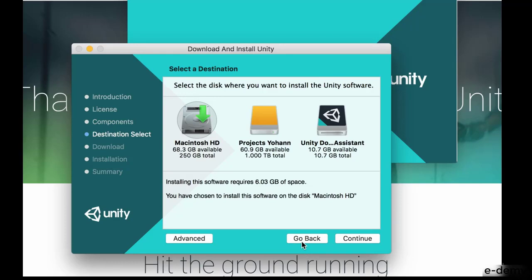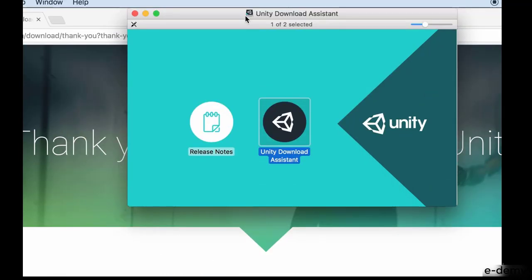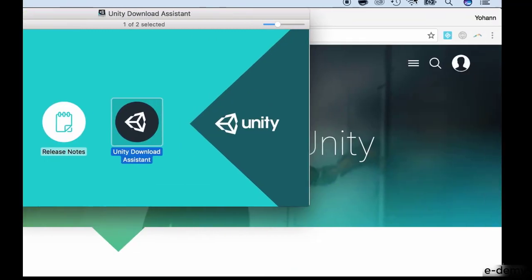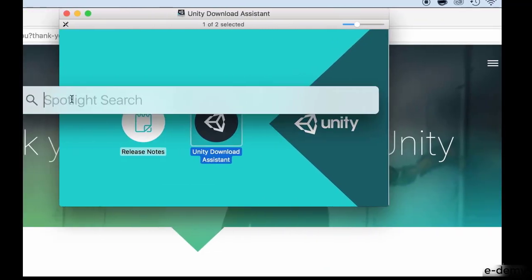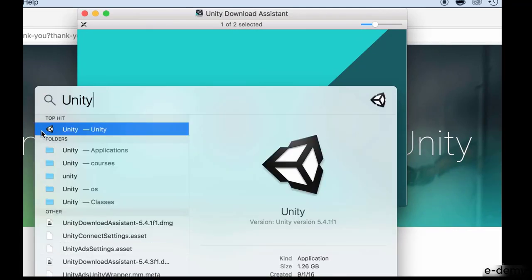All right, now my next step is to show you how to open Unity. It's pretty straightforward. You can go in the top right and click on the search, and then search for Unity. That's on Mac, and it will appear right away. It's the one with this icon. If you don't have a Mac, on Windows, you go to Program Files, and you'll find it right there. It's very easy and straightforward.